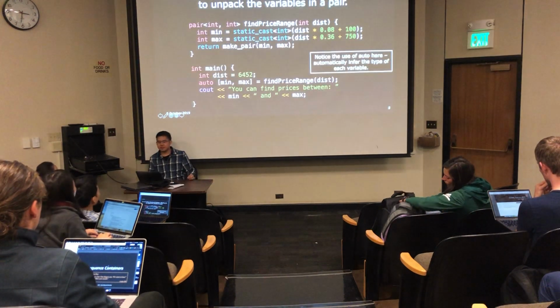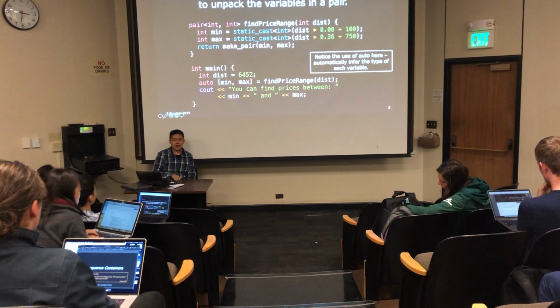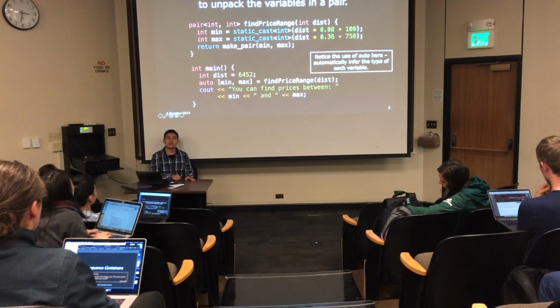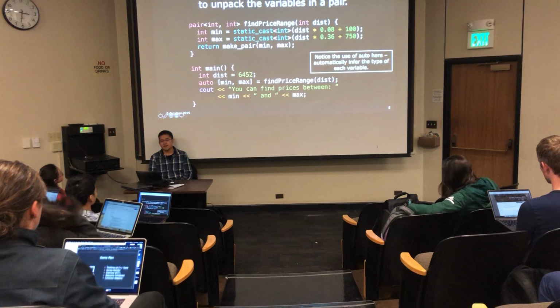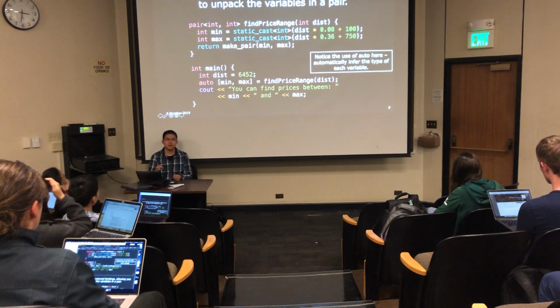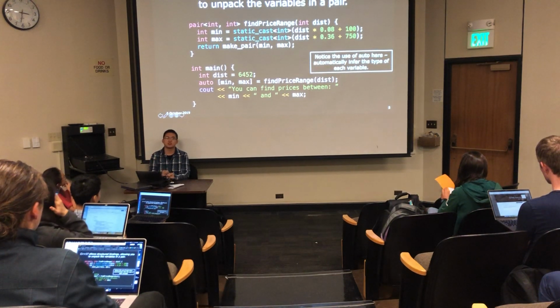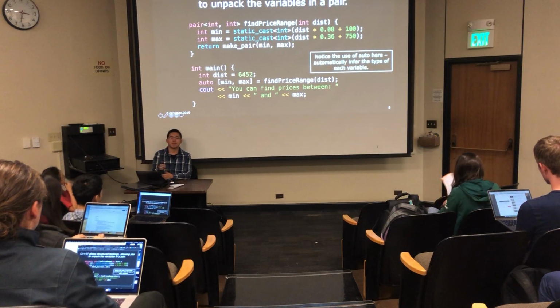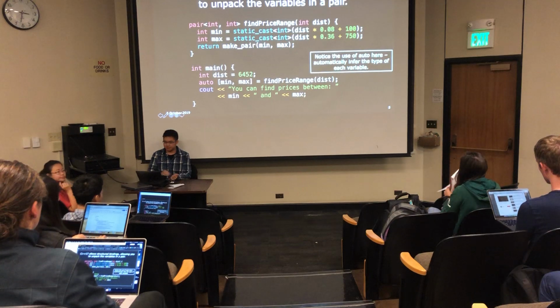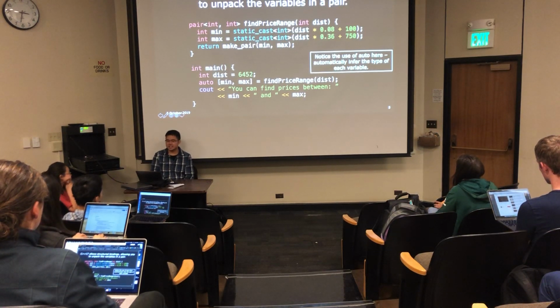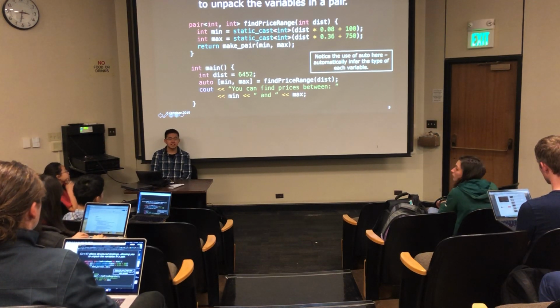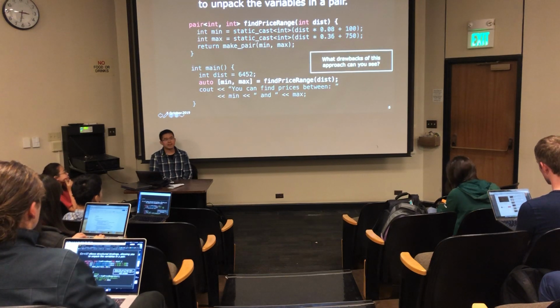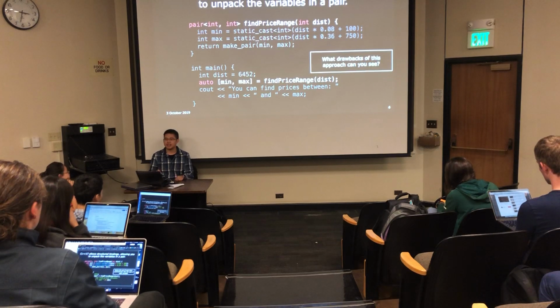Last time I briefly mentioned structures, where I really talked about this concept of the STL pair. The pair is essentially you can put in 2 different types, and that packs these 2 types into a pair, and you can pass them around, return them as you want. In C++17, they have this new feature called structured binding, which is this line over here. Essentially, when you are returning a pair, you can automatically unpack the variables into 2 different variables.